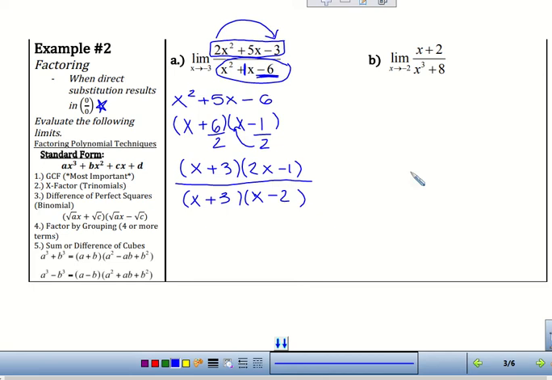However, what can I do to simplify this? This x plus 3 and x plus 3 cancel and get rid out. Yeah, you guys can all just shout it out if you want. So these are going to cancel out, and I'm left with this. Now, let's go ahead and try plugging negative 3 into the new one. We end up with negative 6 minus 1, negative 7, over negative 5, which equals what? 7 over 5. Good.